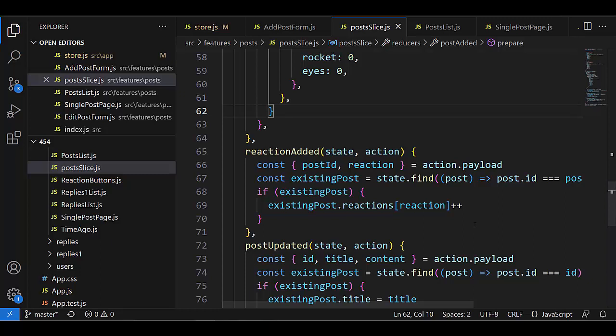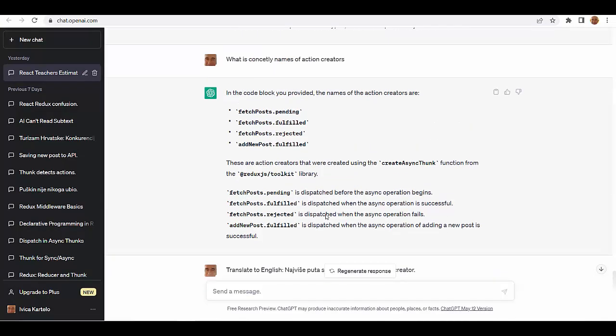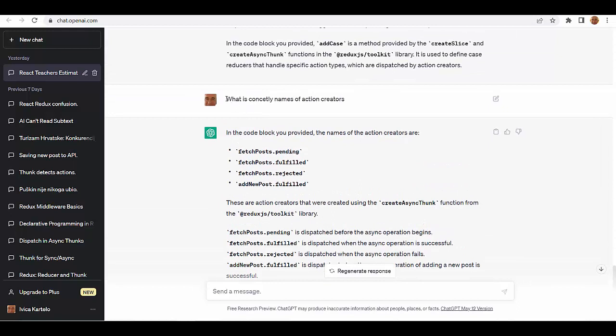Ask artificial intelligence what an action creator is, what the name of an action creator is. I did that. Look here. I asked, what concretely are the names of the action creators? And the response: in the code block you provided, the names of the action creators are fetch post pending, fetch post fulfilled, fetch post rejected, add new post fulfilled.